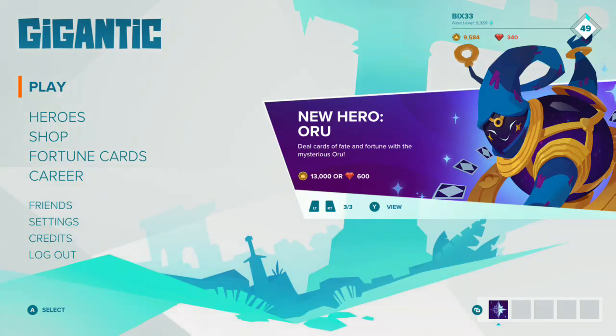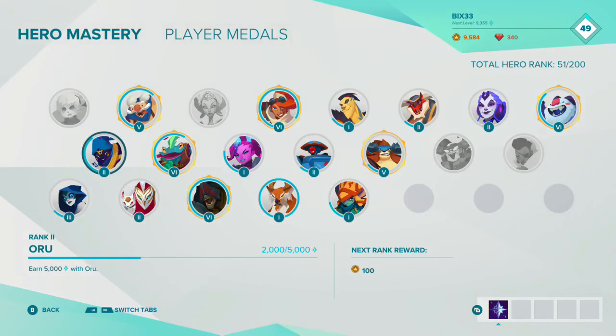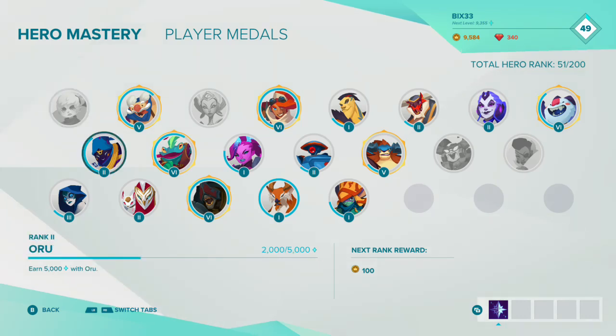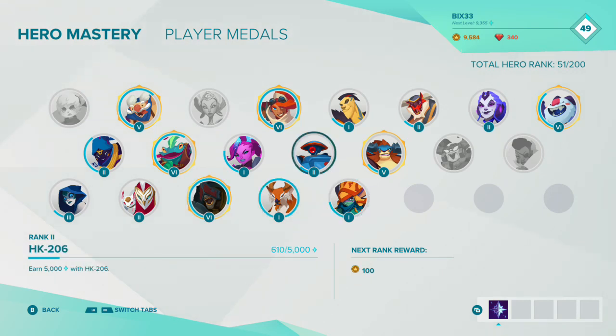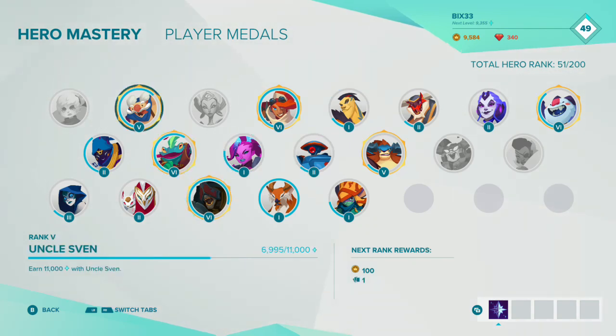Hit level 49, almost level 50. Let's see, I'm going to go to my career medals. Yeah, I mean, level 2 and 2.5 already. It's not bad. Really, really enjoy them. It's nice to have another main to play. So I got Oru, Trip. That's 8 mains now. I wouldn't consider them mains yet, but you know what I mean. Sven, Boo, Margrave, Gnosis, and Beckett. And Paka. 1, 2, 3, 4, 5, 6, 7, 8.